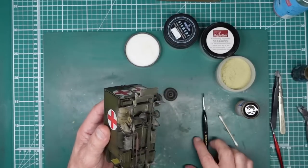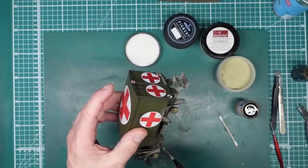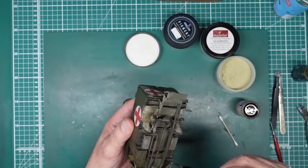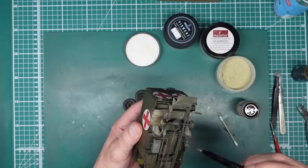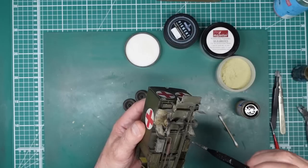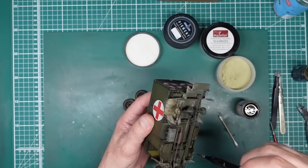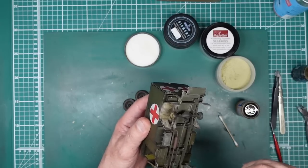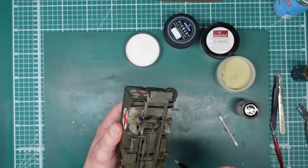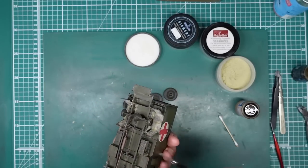But you can see it's leaving a kind of texture, which is really good. But the beauty of it is, it's not actually permanent, it's not fixed. So we can just wet everything, get some of the pigment, put it on, and just brush it in so we get a muddy look. It's not getting splashed with mud as such, but it's the bottom of a vehicle, it's going to get dusty and dirty.